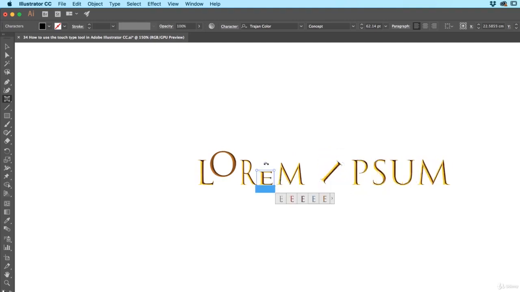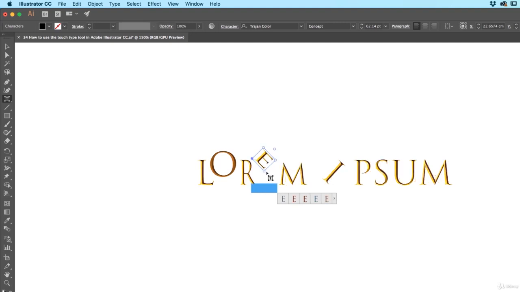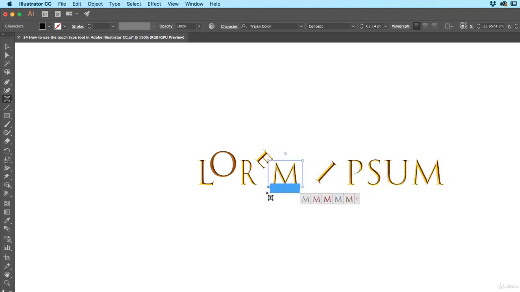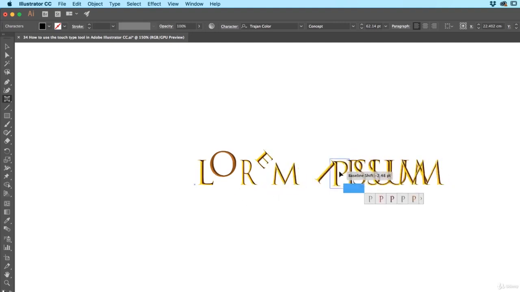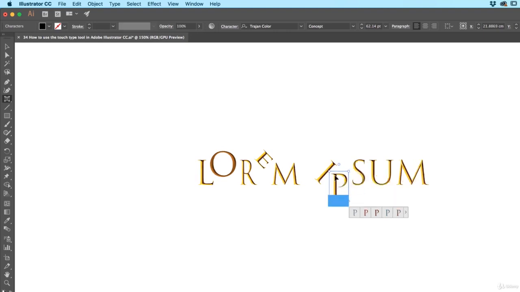Okay, so you can grab these guys, rotate it, move it up, grab this guy, move them in. Okay, so you can kind of build this kind of complex looking bit of type. And the cool thing about it is that it is still editable. Okay, because we could break the type apart and do it, but you wouldn't get the option to pick new colors of fonts. Awesome, huh?